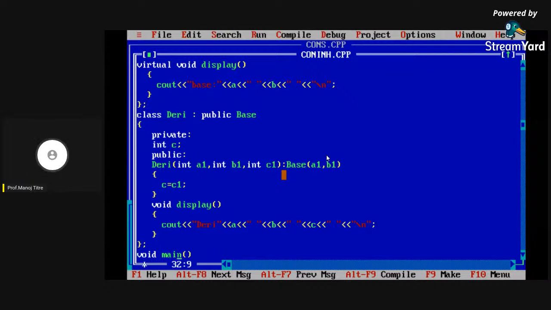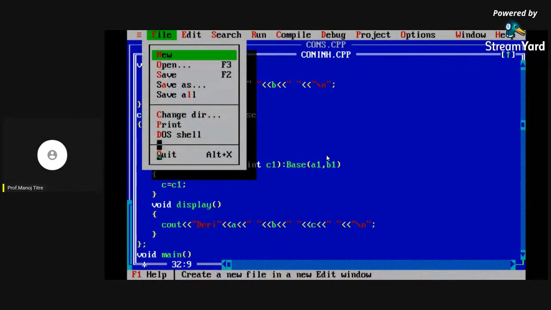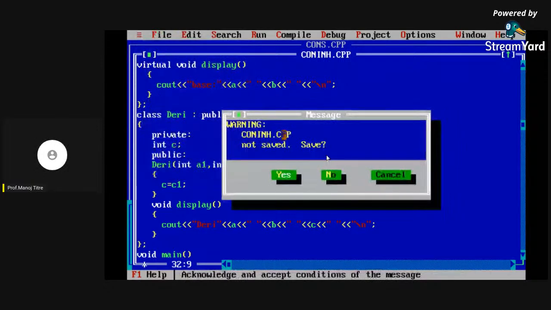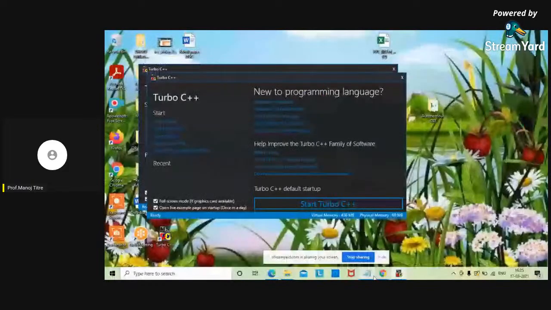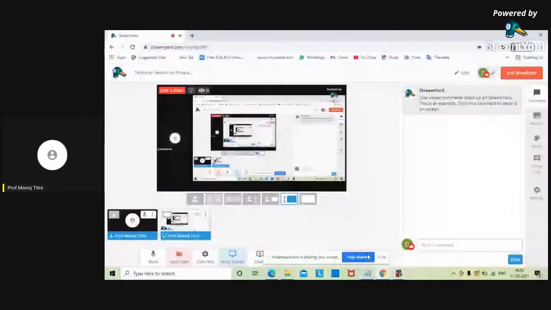Okay, so our next topic is very important. That's pure virtual function. Before going to that program, we have to see some scenario. So in pure virtual function, what we have to do?